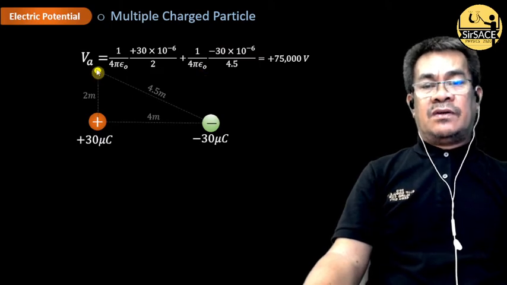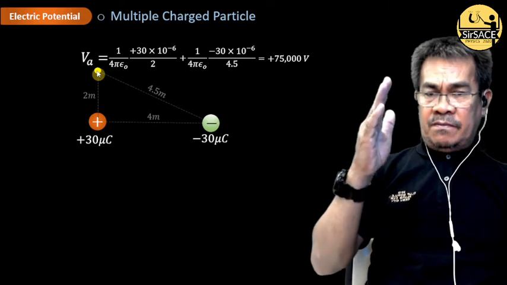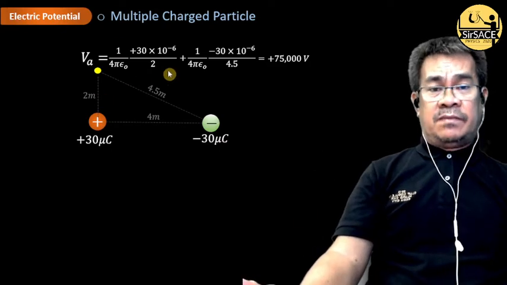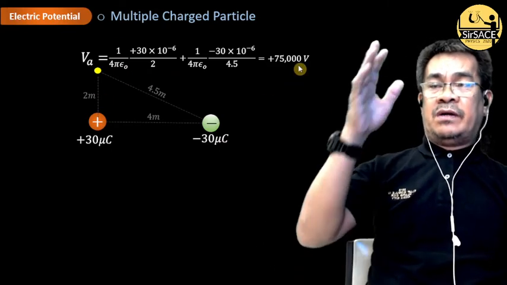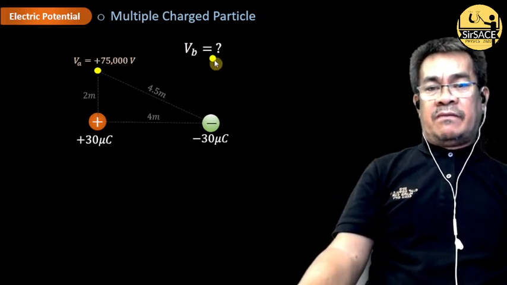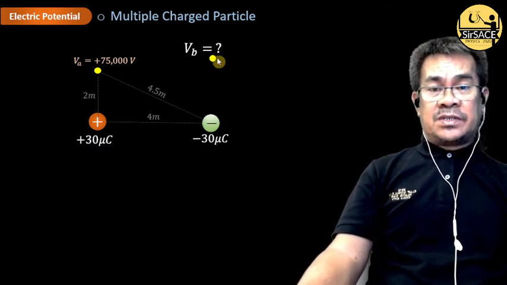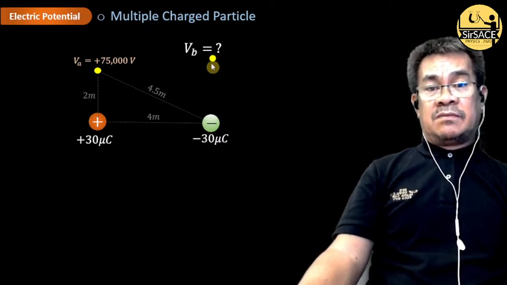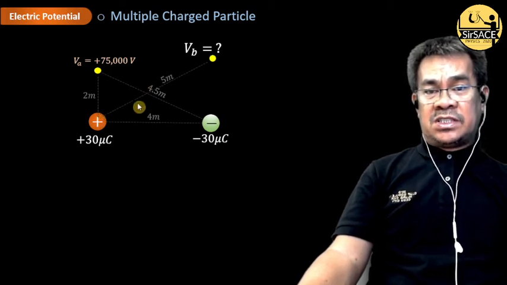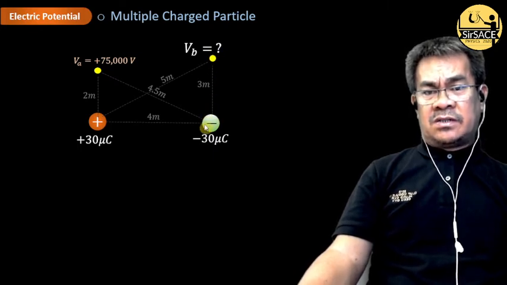Okay? So practically, if you have a location that's closer to the positive, it might be a positive potential. Remember, we have positive potential and we have negative potential. Now, what will happen if the point of interest is close to the negative? So meaning, this is obviously a negative term. Okay? When you look at the mathematical solution, right? So by the way, we need the distance. Suppose this is 5 and this is 3. Okay? And this is closer to negative.